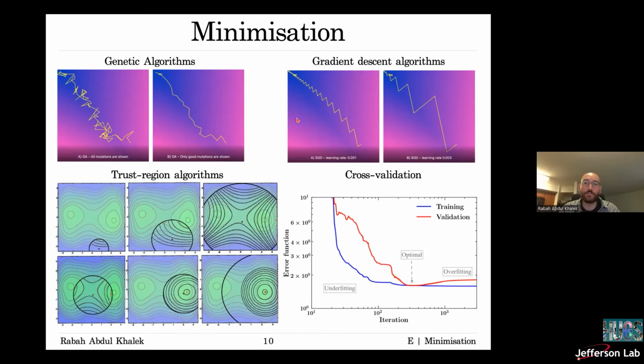One of the minimizers that I'll be focusing on today is the gradient descent algorithm. So basically, you start from a point in the chi-squared phase space, and you start measuring derivatives. And you follow the derivative that leads you to the minimum. And that's what you can see here. These steps are basically subtraction of derivative, and you end up finding the minimum.